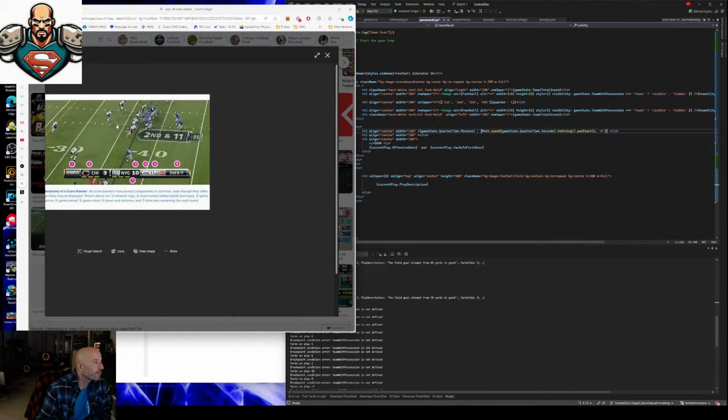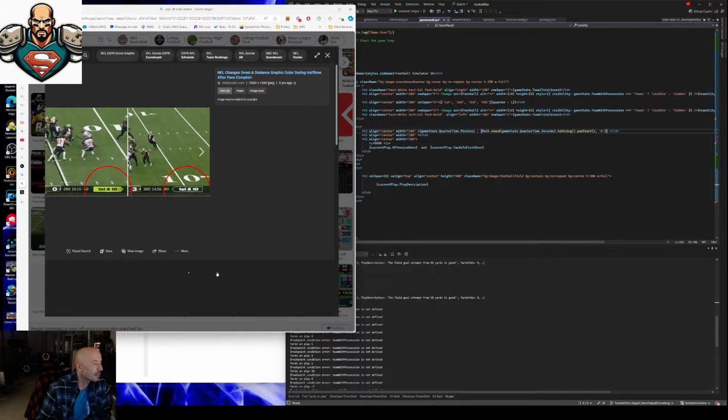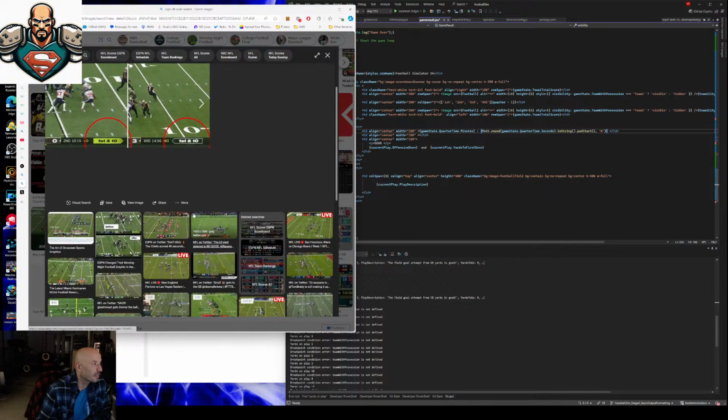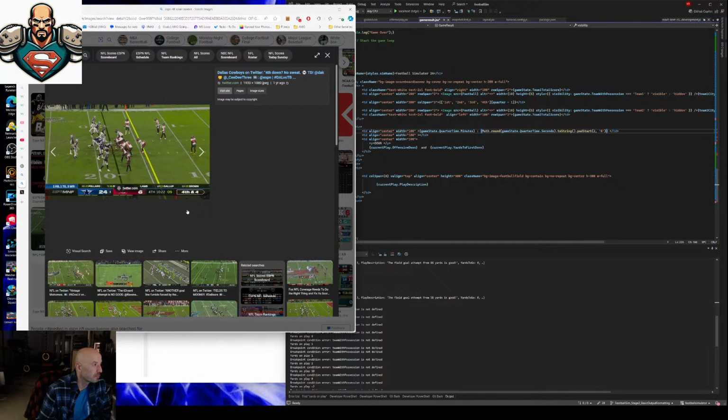Let's see. Nope, second and 11. They are actually putting the and in there. Oh, these guys. First and 10. Nope, they put the whole thing in there too. Oh, they highlight the first and 10 when the other person's got the ball. And they put it on both sides? Oh, they're moving the thing. Well, I guess it's kind of like it moving around. Fourth and 4.